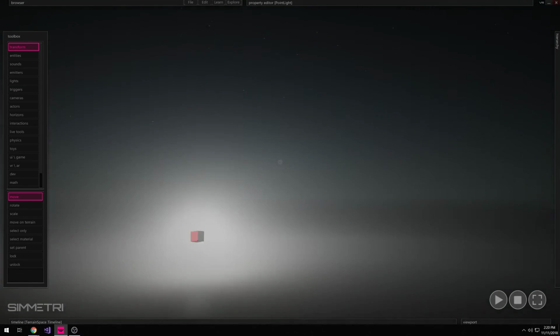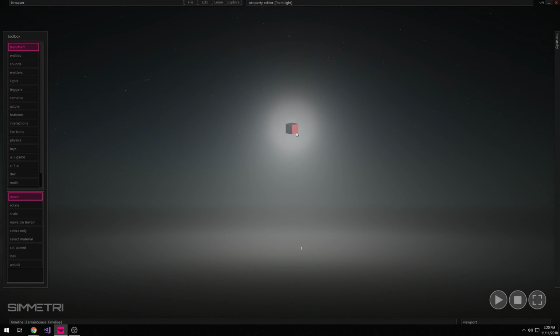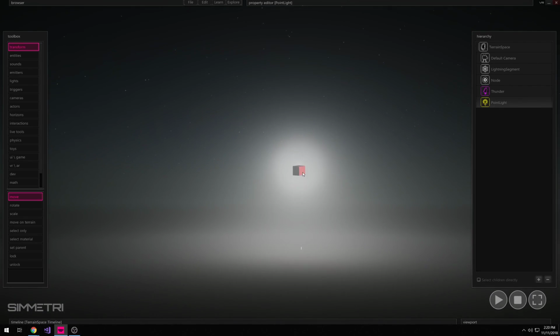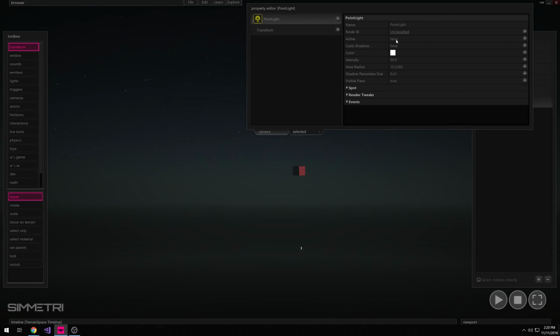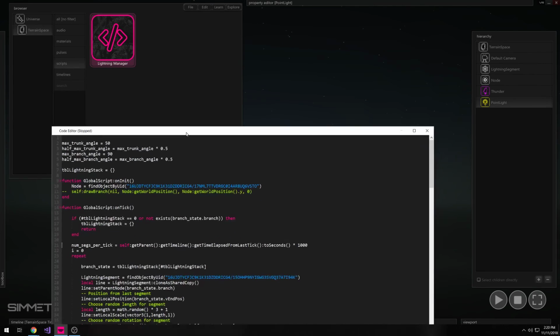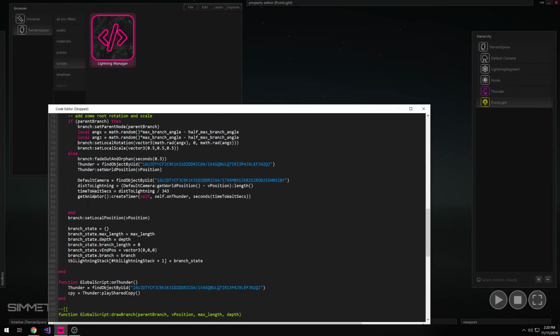it illuminates the fog. And so if we instantiate this light source briefly on the location of the lightning, we also will get the whole environment illuminated. So I'm actually going to turn off cast shadows on this just to make it a little less expensive, and we're going to deactivate this. And so now our goal is to also instantiate this when we create our lightning in our lightning manager. So back in the lightning manager, when we create the lightning here on this root branch, we're going to also stick our light source.